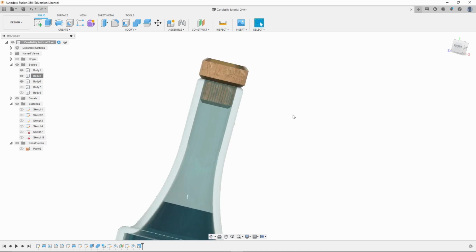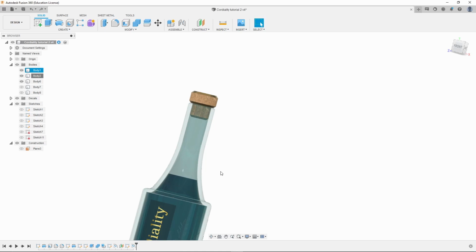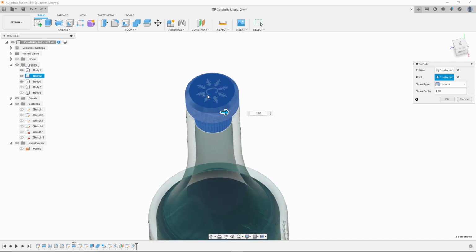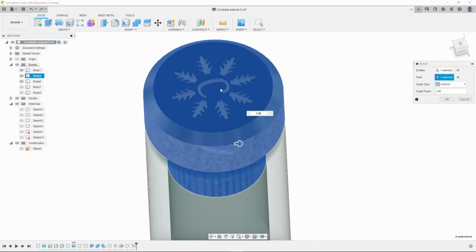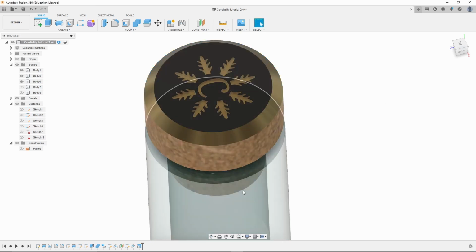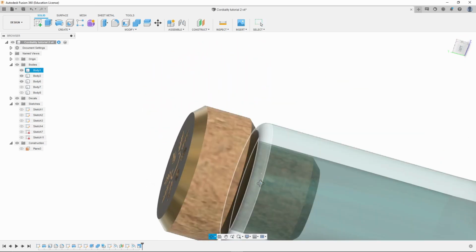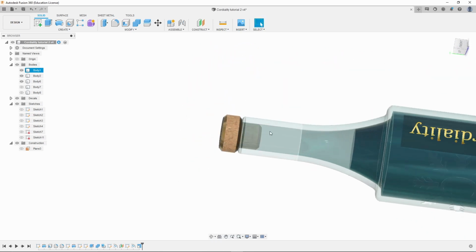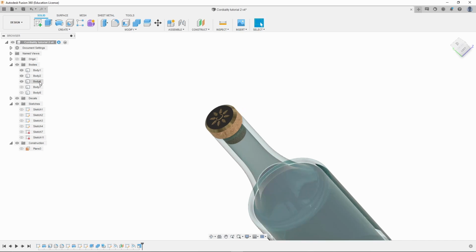Let me go undo. Let's undo that, and let's do the same on the bottle. Undo that. So it's important to select the scaling point, because that's the point it will sort of shrink towards. So I'm going to shrink the lid, and the point doesn't have to be perfectly in the center, but let's say I pick this point. That's close enough. 0.99. In the preview, you can see there's none of those stripes appearing, and that's because the cork has pulled away slightly from the inside of that glass. Let's do the same then with body 6.